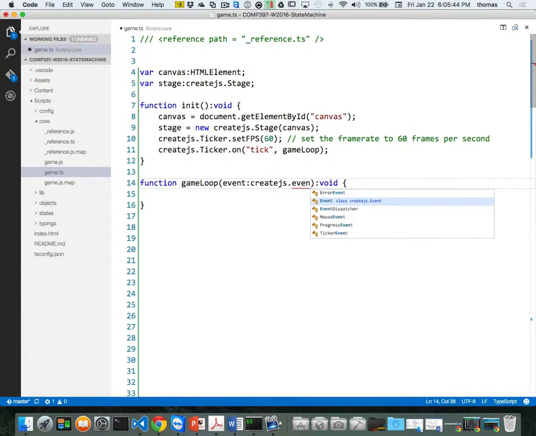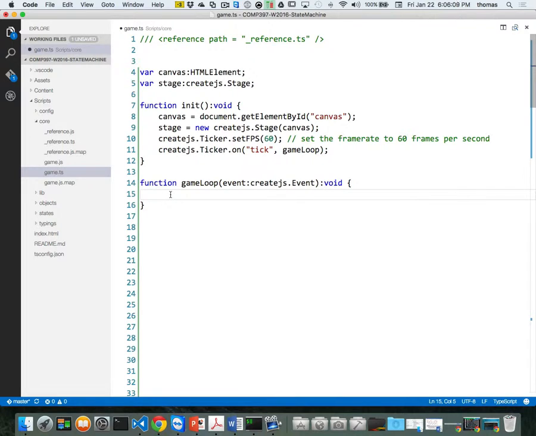which is of type create.js.event. What this does is if I really want to, I can actually access this event parameter and look at the target of my events. Keep this like this. You're going to see me do this form all over and over again. I'm probably not going to use this event object right now, but put it in here just for safekeeping. What do I want to do in this event?